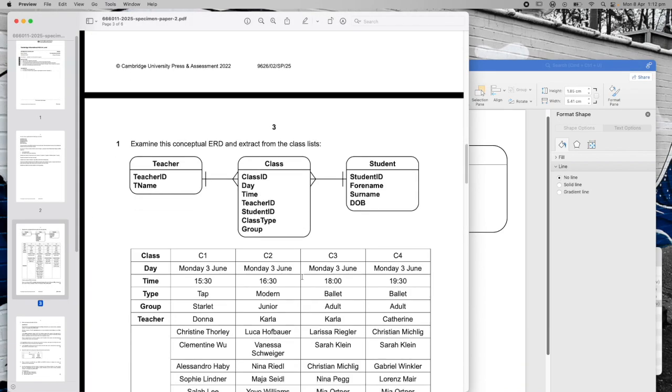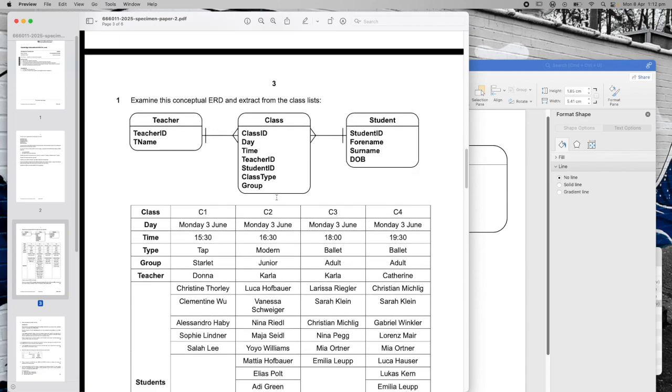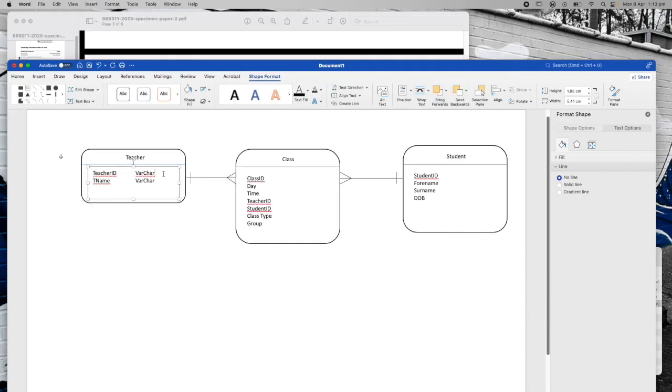So let's go down and see what else we need to have in here. Length, we probably need to look at the length of each of those. For the teacher, Donna's 5 letters, Carla is 5 letters, Catherine is, what, 5, 6, 7, 8, 9, and we could get someone with a longer name. Let's give them maybe 15 characters to play with, maybe 20. Let's give them 20. People have long names, right?